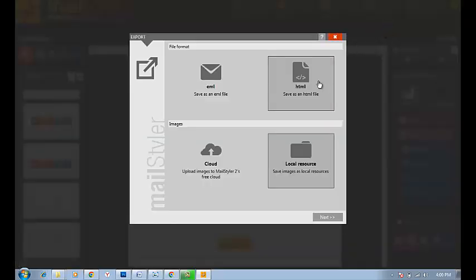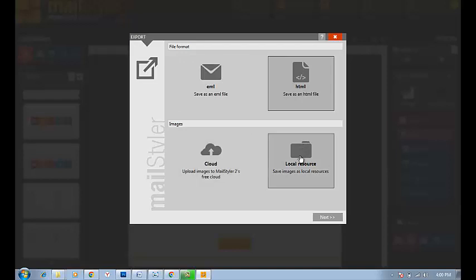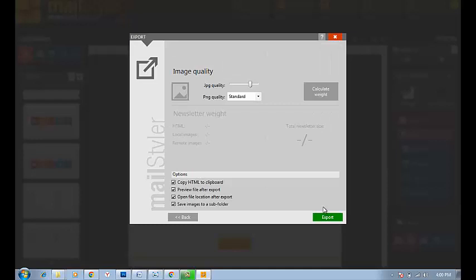You must make sure these two, HTML and local resource, are selected. You don't need to select this. The purpose of this video is for this HTML and local resource. So once you select both, you just click on next. Then you click on export.